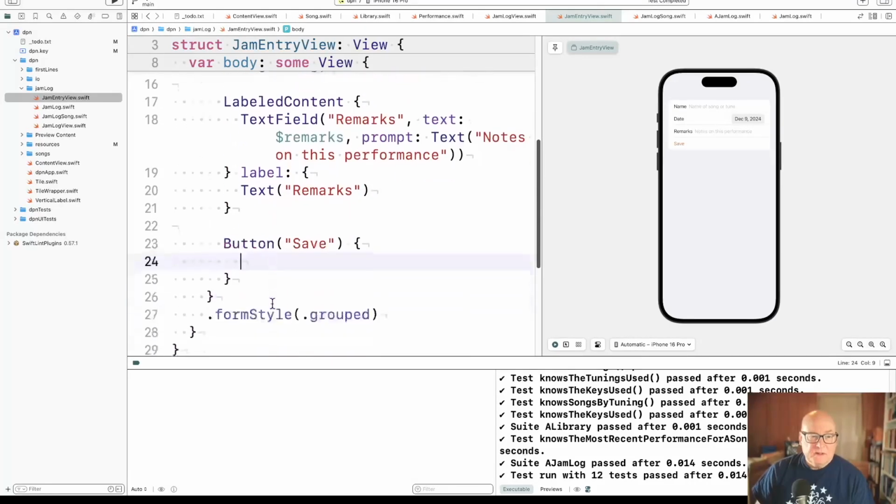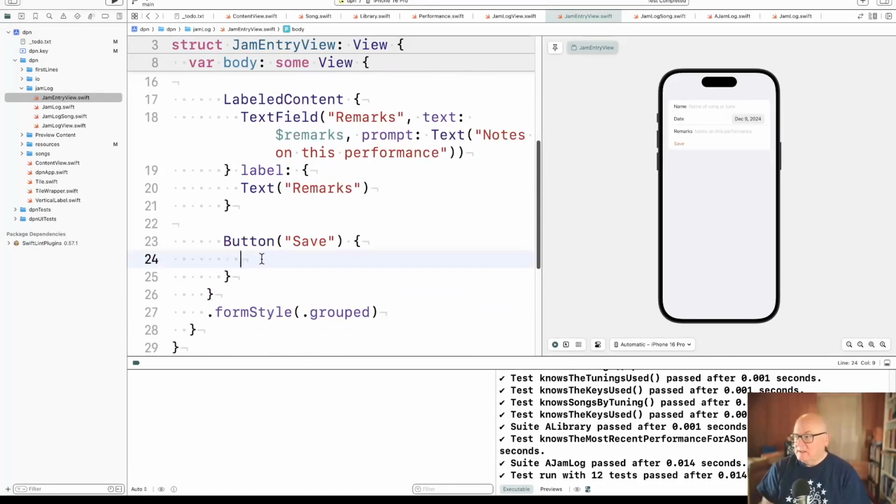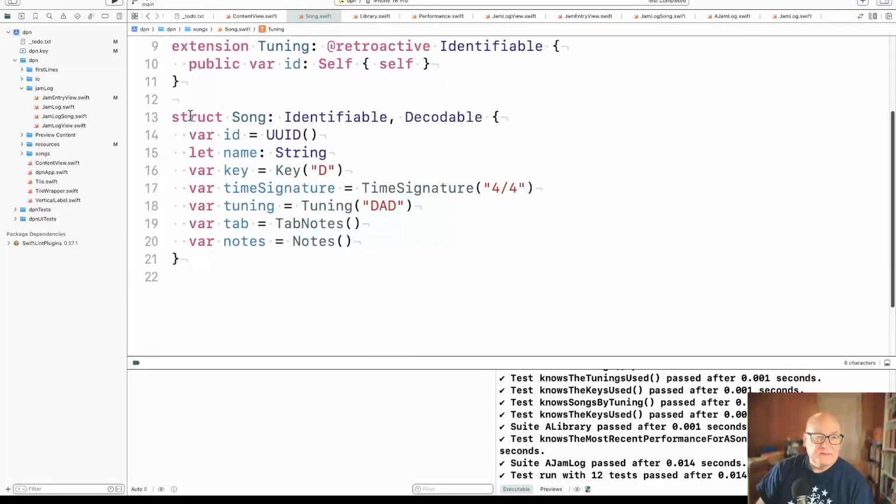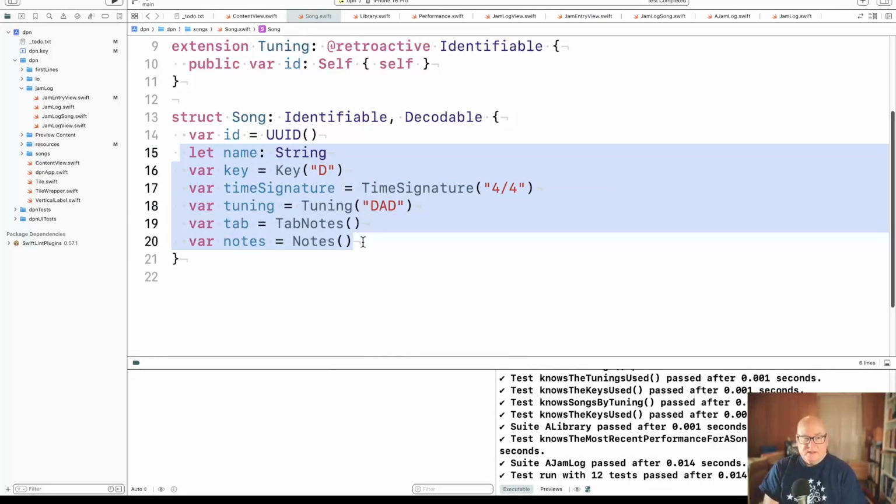So in here, the action's going to take place, but I think we need the information about the song. I could almost see any of this being important: key, time signature, tuning, and then if they note tab and notes, maybe that would be good to add here.